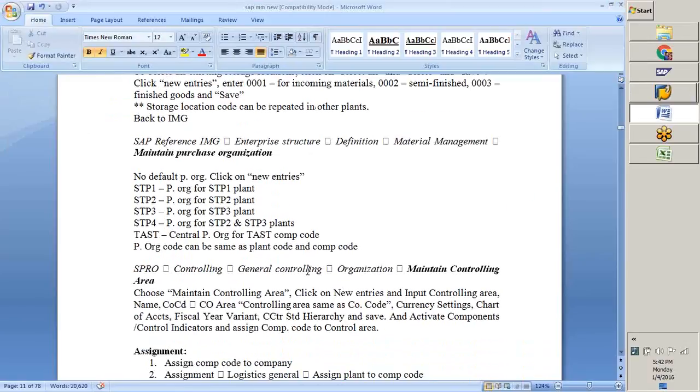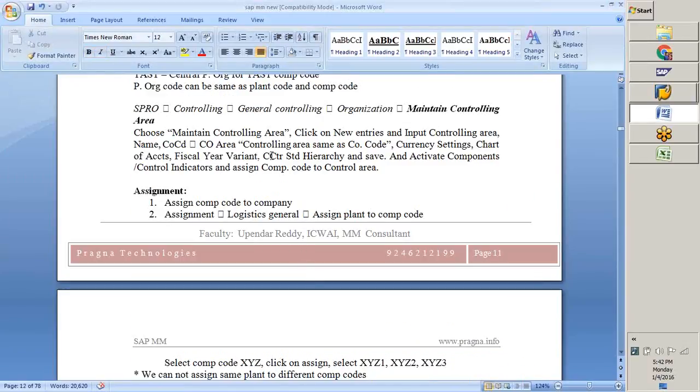So after that we will maintain controlling area. So what is this controlling area? This controlling area is also an FICO organizational unit. For internal reporting purposes, we will create this controlling area. Controlling area is an organizational unit in the FICO module.